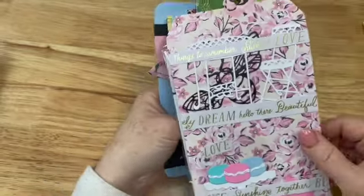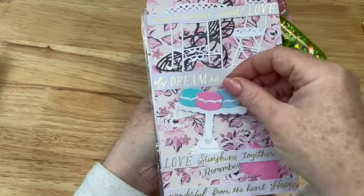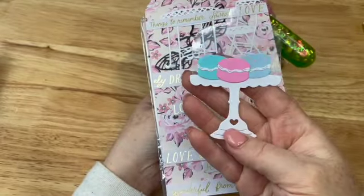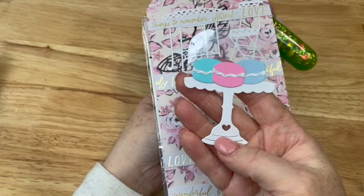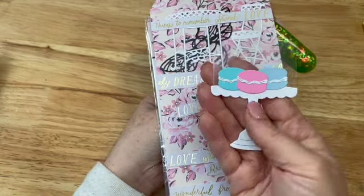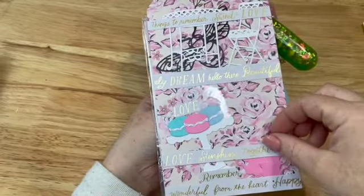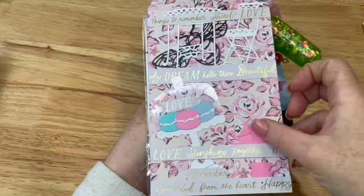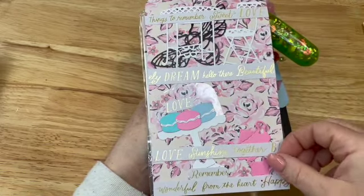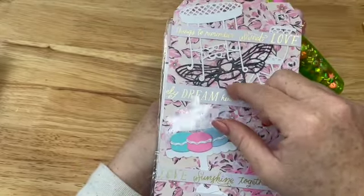One was supposed to be Crafter's Choice, so I created this really cute Chaos Craft. I can't remember what they're called — the little macaroon cookies in the little case. And I put in here the sugar bowl and the little teacup. And here's a little table and chair. And a little bee.